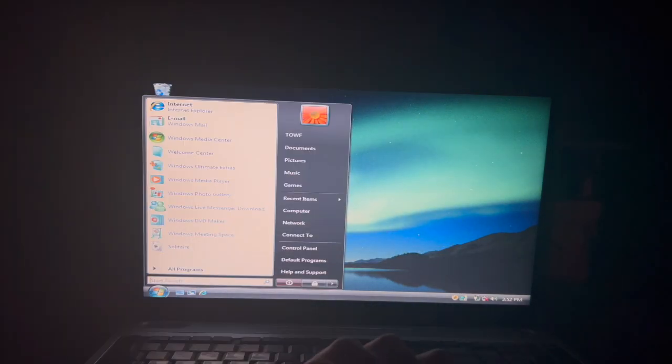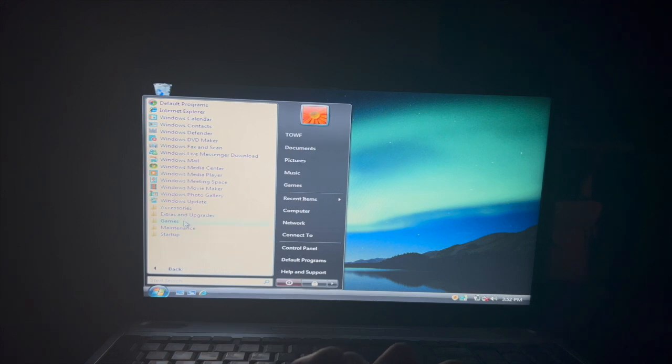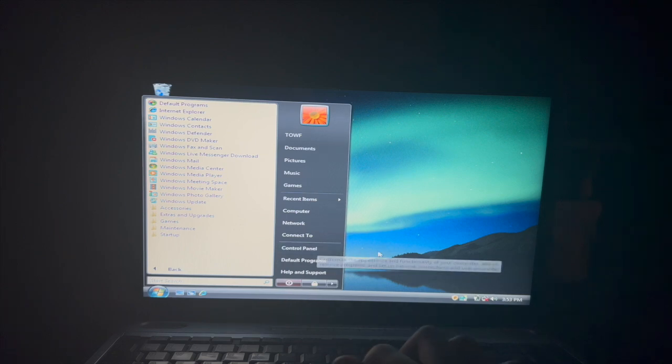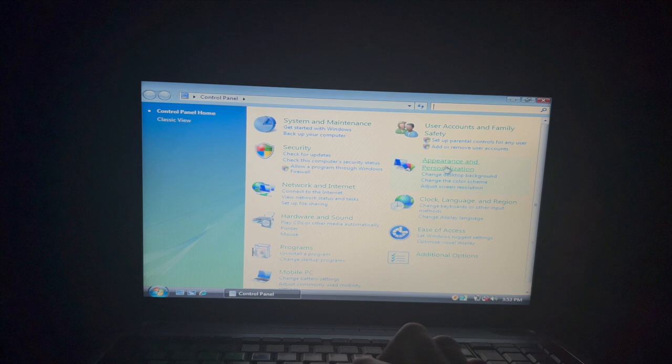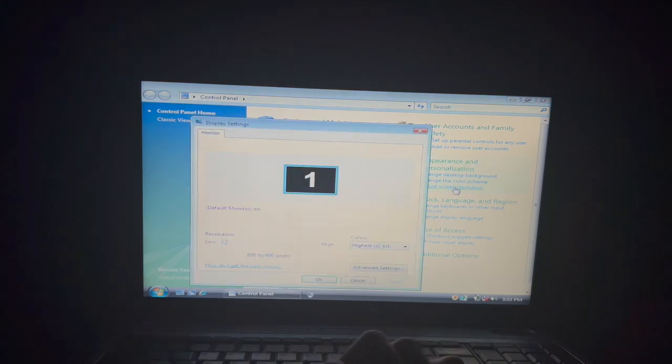Well, whatever. Yeah, we got Spire Solitaire, but I don't give a shit about that. Maintenance and startup, yeah. Well, that's pretty much all we got here. I mean, if we don't count the control panel. I mean, look at this, so fun.